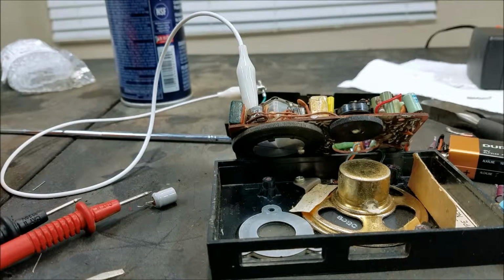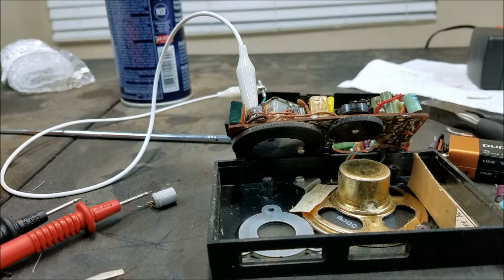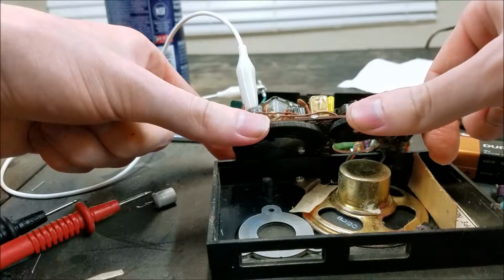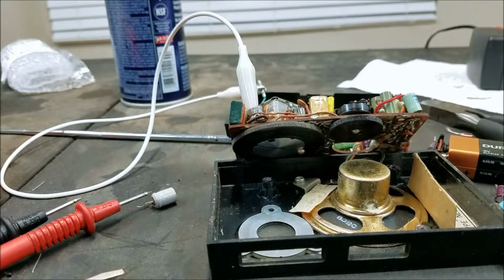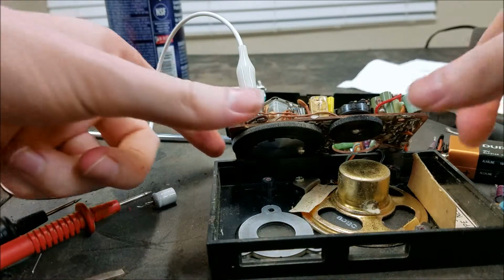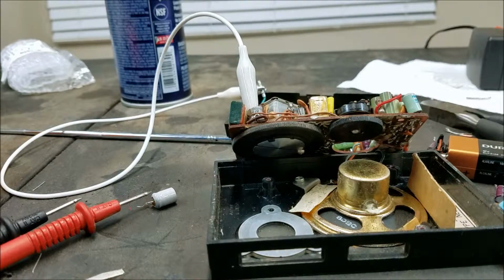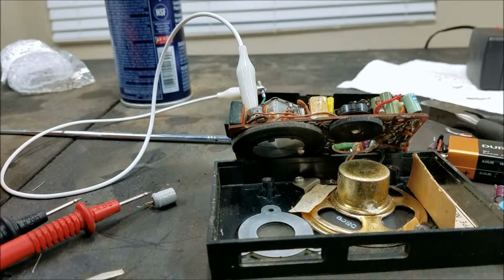This is interesting. I'm midway through recapping, and as you can hear now, it sounds pretty crappy. Pretty distorted. But if I turn it up, the distortion completely disappears pretty much. I can't play that for long because I got a copyright strike, but you can hear when I turn the volume up just a little bit, it sounds way better. Now you can barely hear anything. It just sounds completely distorted. So that's very, very interesting.